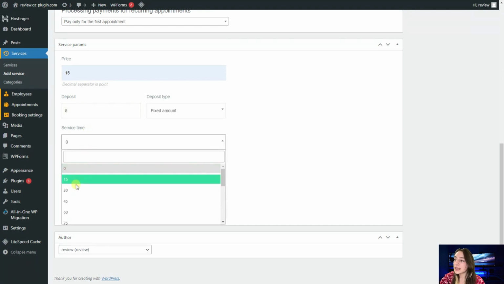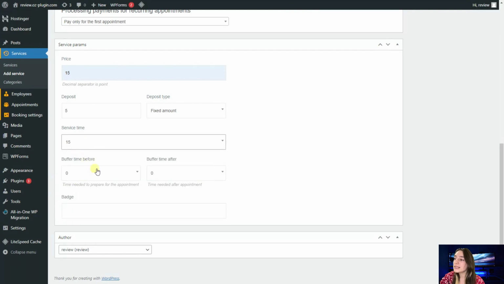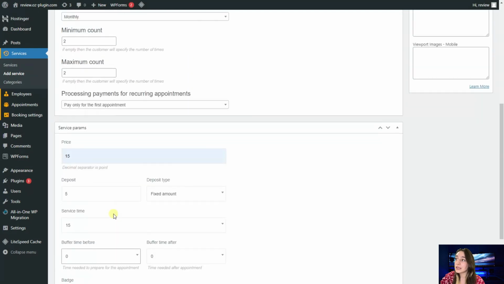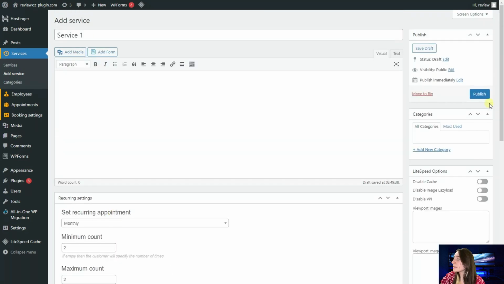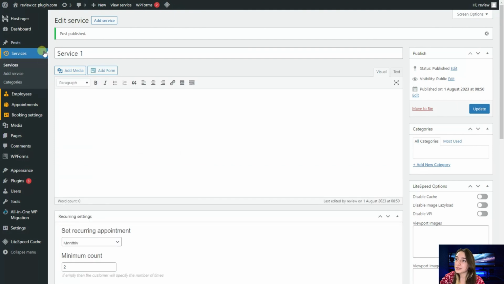Service time is, let's say, 15 minutes. And then if you need some buffer time, you can also add that here. So afterwards, let's go and publish it. And now let's create 2 other services as well.